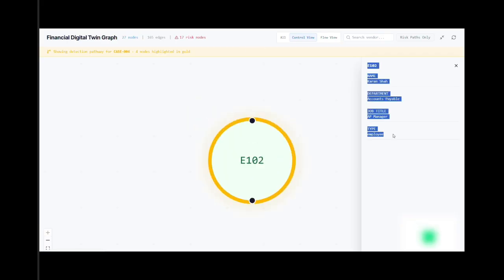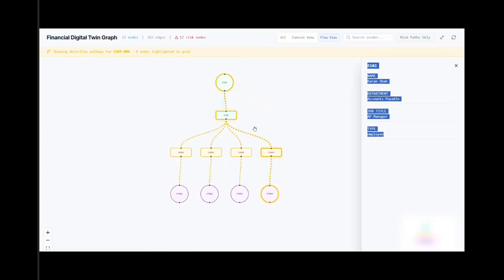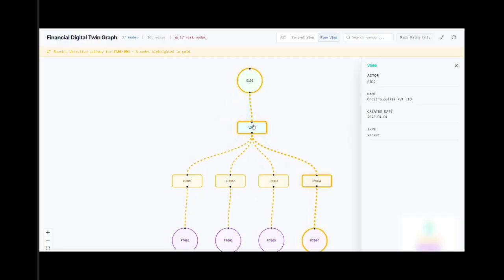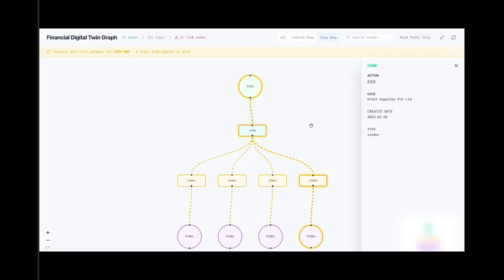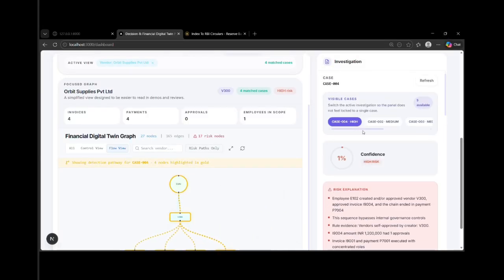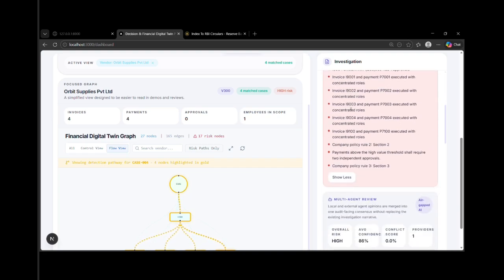So the next one is the Flow View. The Flow View shows the exact step-by-step movement of the transaction across the system. From the Control View, we can get the exact position where it was bypassed. Flow View shows the entire flow from that position. We can also see on the side there are many details given to us regarding the risk assessments. So, using these views, the auditor can quickly see who initiated the action, who approved it, how the transaction moved, and where the control breakdown occurred.